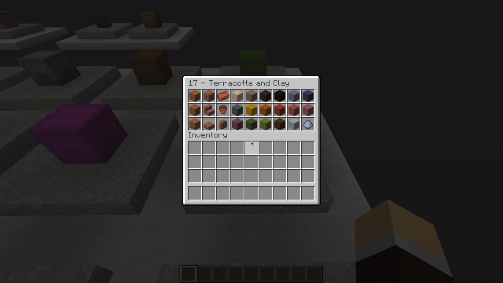Next is terracotta and clay. So we have our terracotta blocks right here. We have our clay over here. We have bricks and all the different pots and walls and everything that come from terracotta. And we have the different colours of terracotta as well.